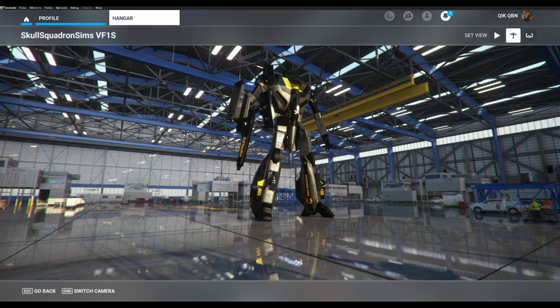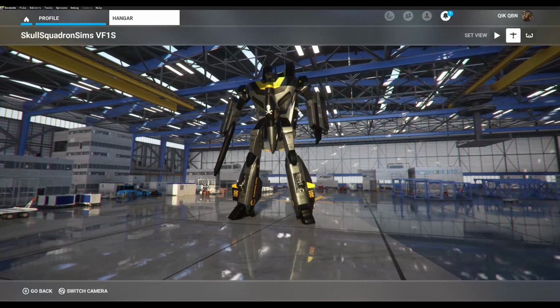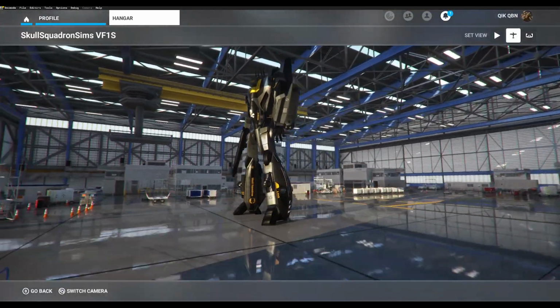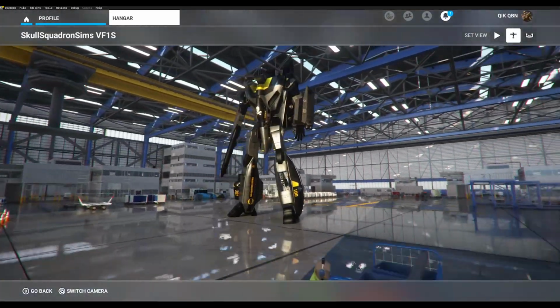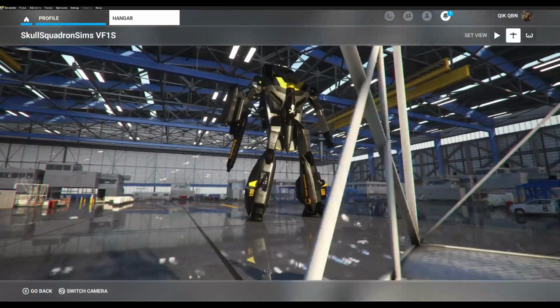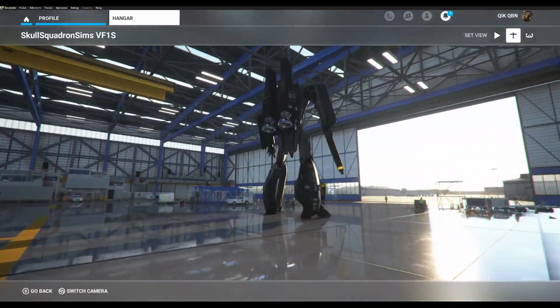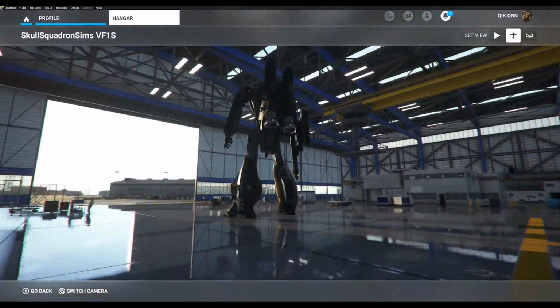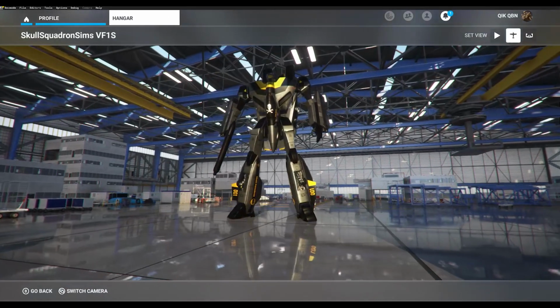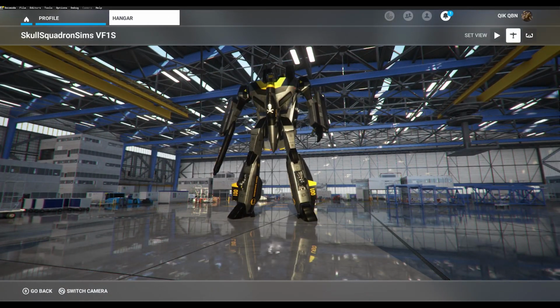So I just wanted to quickly touch base on the hangar controls. Now, I think by default, when you come into the hangar, you'll probably be in Battleoid mode. But I just wanted to go through the steps on how to change the model to a different configuration. So basically the concept is that I'm going to show some photos now of the folder system.